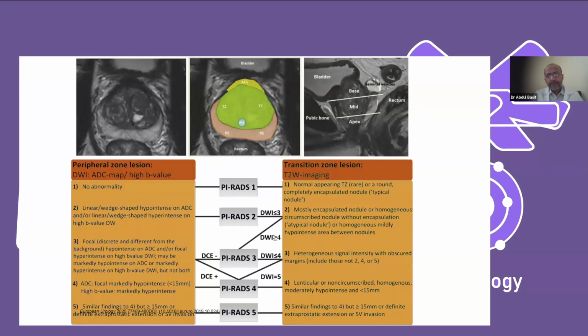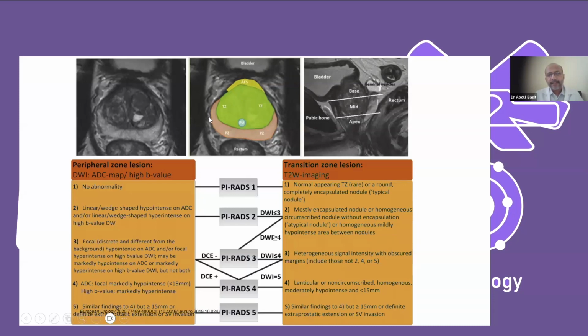The images on the top slide are from the MRI scan. You can see this is the axial scan of the MRI. You can see this black line is the capsule of the prostate. This is some part of the rectum. And if you see this nicely seen hyperintense or white area, it is the peripheral zone, and this lower or darker area is the transitional zone, which is showing some changes of benign prostatic hyperplasia.